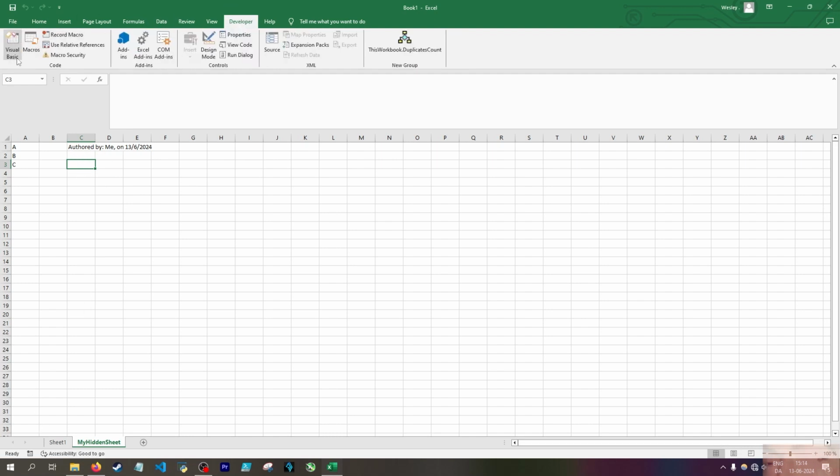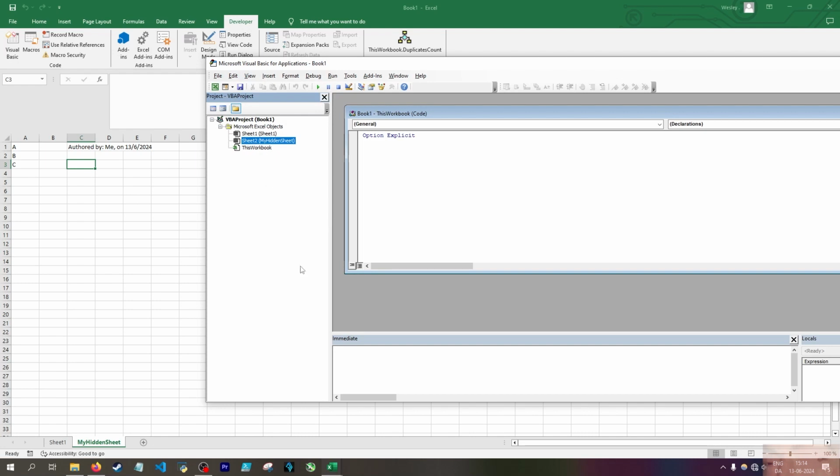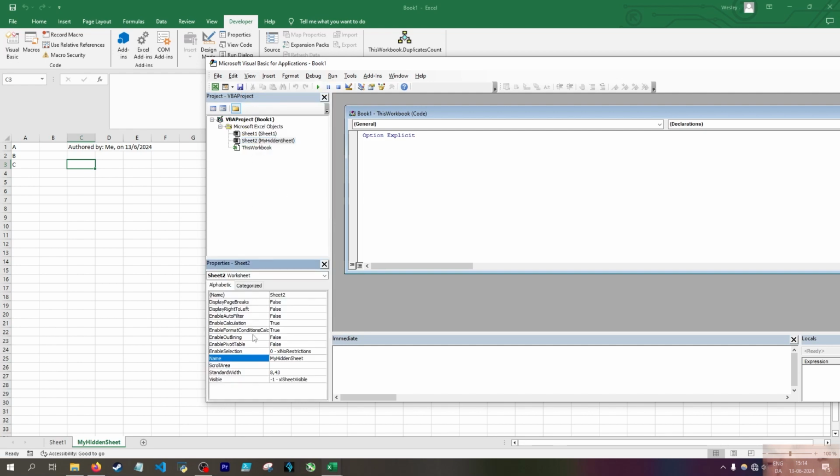If I open up the Visual Basic window, right now I don't have the Properties pane, which I can get by clicking the View button and then saying Properties Window. And I can now see the properties of my sheets, which means that I have a sheet with the name here in parentheses called Sheet2 because it's the keyword. And this is something you'll want to use in VBA when you write code.